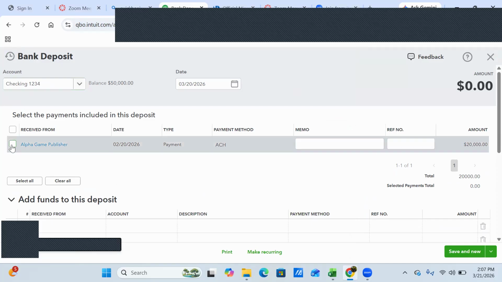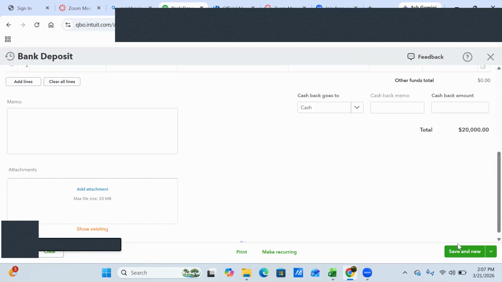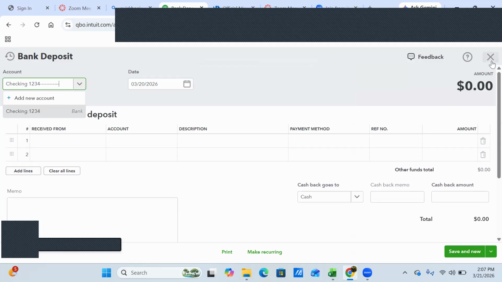We're going to click Alpha. Right, and then we're going to save and new. We don't need to change anything else. Everyone sees that? Yes. That's it for this assignment.